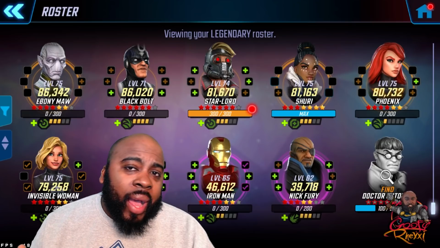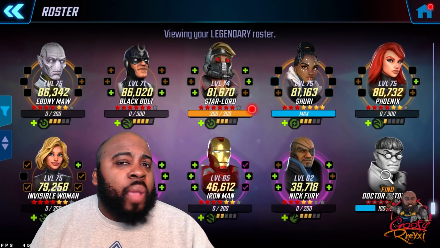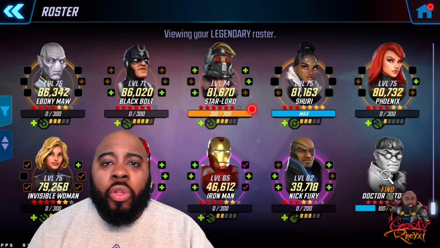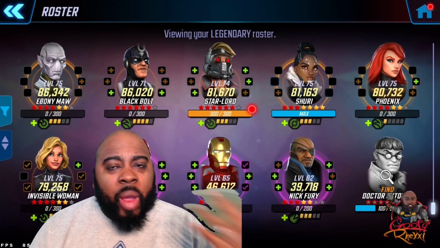If you're not a light spender or free to play player and you're willing to spend money in the game, then of course I would say going after the Asgardian team to be able to unlock Black Bolt. And of course, Black Bolt is also going to open up the door for you to be able to unlock Ebony Maw.